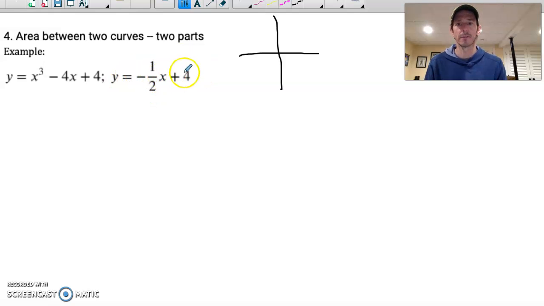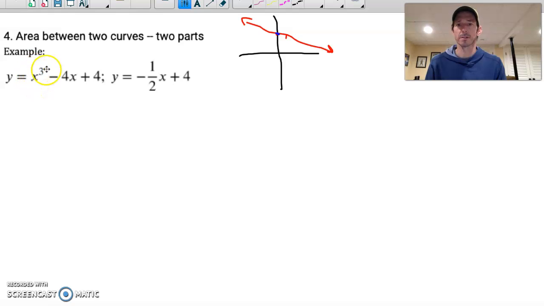So this, conveniently for me, is the equation of a line. So there's a y-intercept before I go down 1/2. Basically I have a downward sloping line that's a very unstraight line, but it is what it is. And then I'm going to come over here and I've got a cubic, and I'm not going to try to figure out all the roots for this thing, but what I do know is it has a y-intercept of 4 because it's in standard form, and so I'll check that out. There already is one point of intersection.